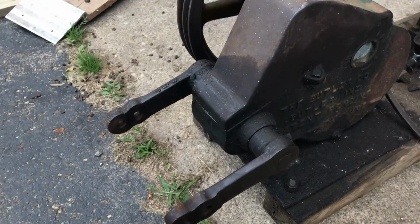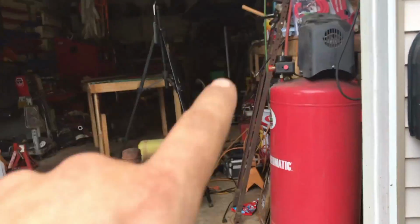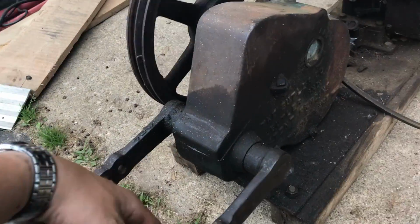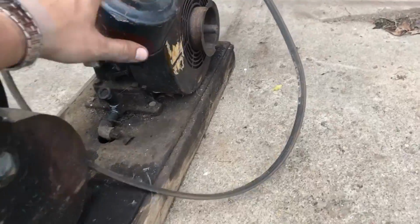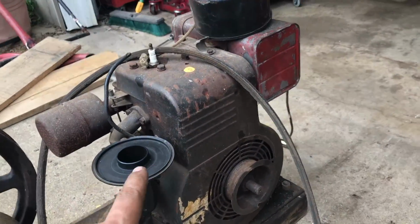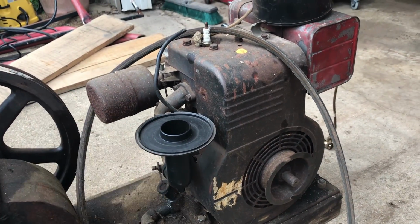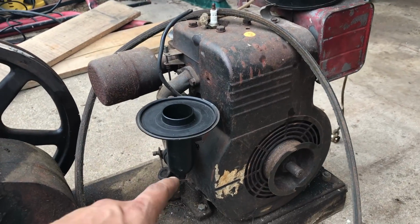Then you would use that to pump. They go up and down, and then it would go on that bar right there. And that's what you'd pump your well water for. Sometimes oil. But I thought it was pretty cool, and I already checked, it does have spark. Thank God. He said it did run, but you know how that is. But at least it has spark. That's the biggest thing. And then I had this.